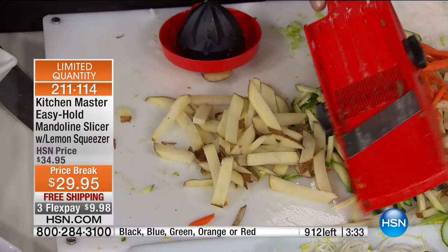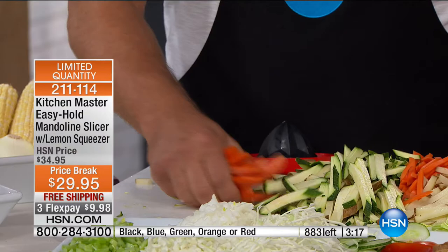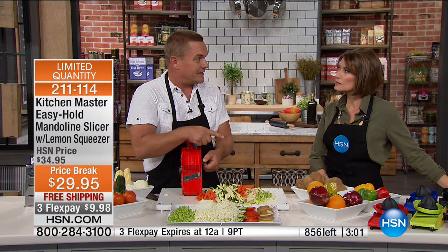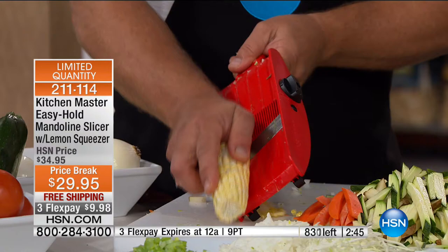For thick steak fries, use the larger blades. You can also do bigger pieces of zucchini for a relish tray, carrot and zucchini sticks for a vegetable tray with sour cream or avocado dip — instead of buying it pre-made at the supermarket, make it fresh at home and save money. Now, I've been all over the place demonstrating mandolins, choppers, slicers, and culinary tools. At the Iowa State Fair I saw a corn stripper that cost $39.95 — and all it did was take corn off the cob. Red is now gone.